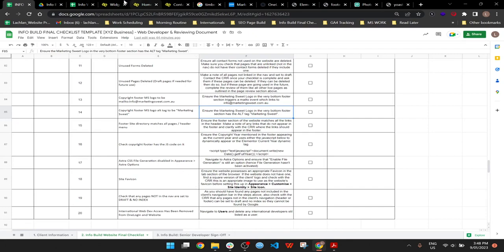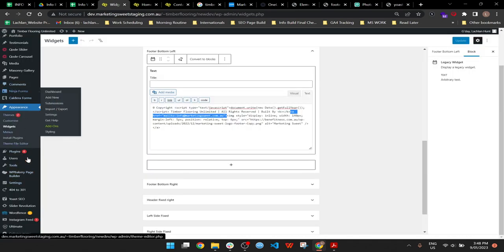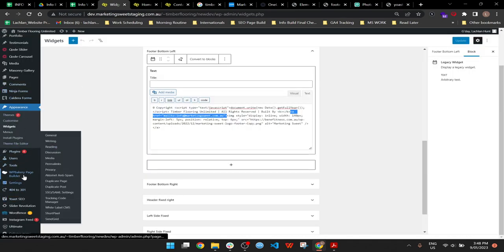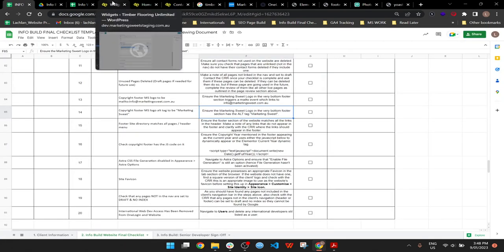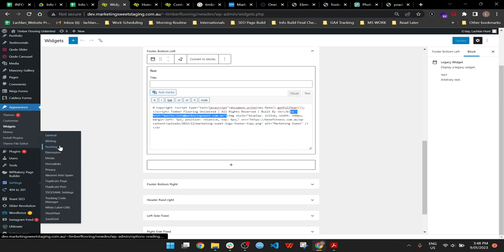So yeah, another one that's a little bit more complicated, but still pretty easy to show you, is coming back to the back end and then going through to the settings. So I believe it's under settings, and then Astra.